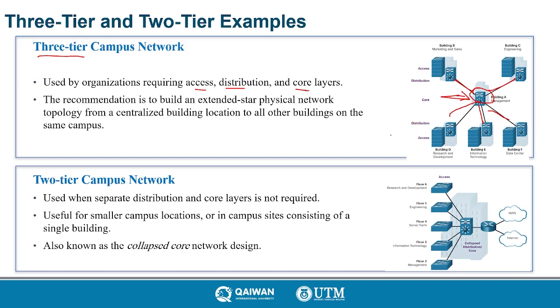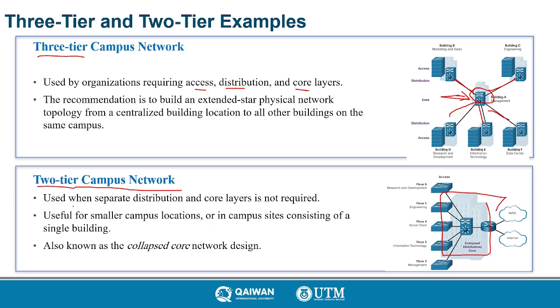So let's say that if you created a network for the University of Slemani, you will have different faculties and they will all be connected to a main building. And at that time, the three-tier campus network architecture or framework would be a very good choice for this. However, the two-tier campus network, this one, you see that first of all, it is in the same building. Now, it means that this one is kind of smaller, or it's good for smaller networks.